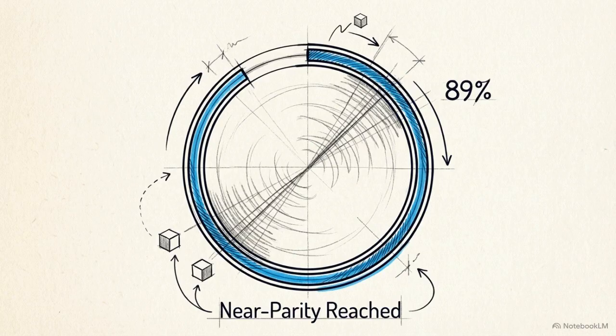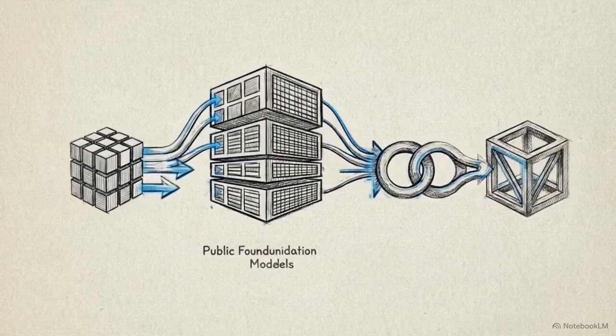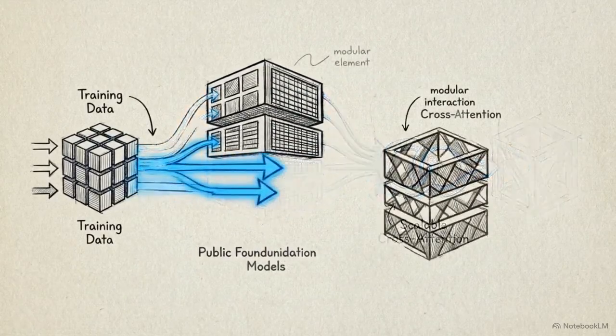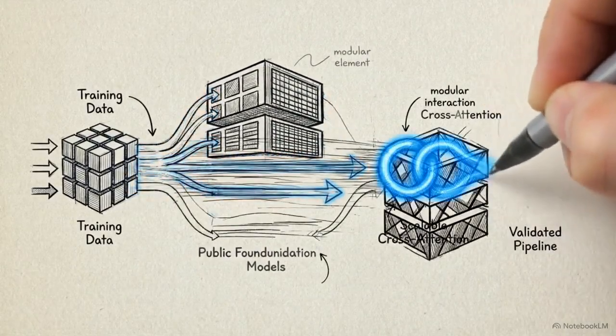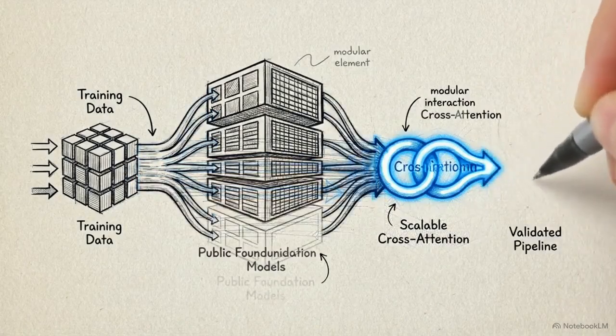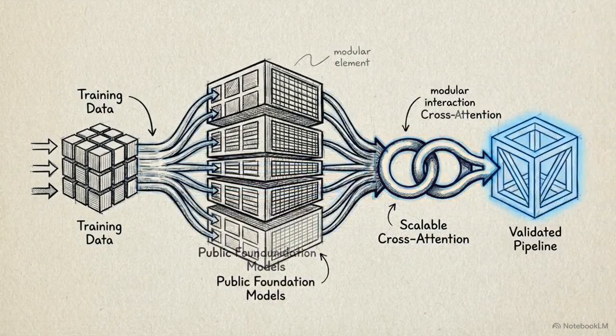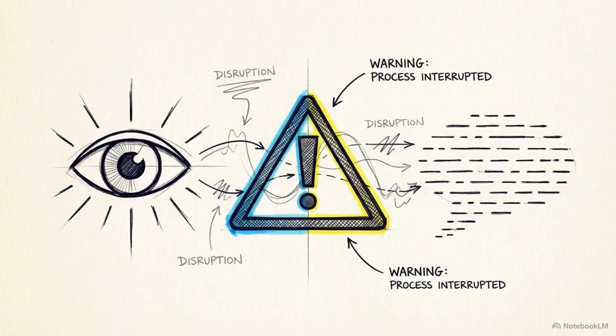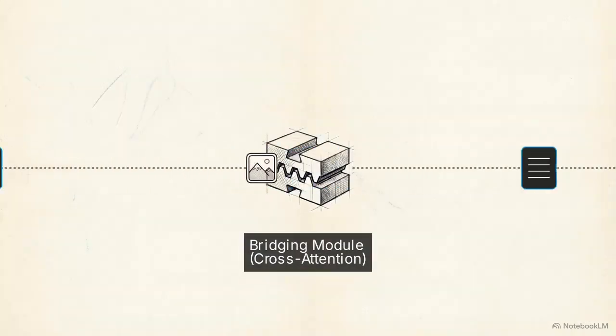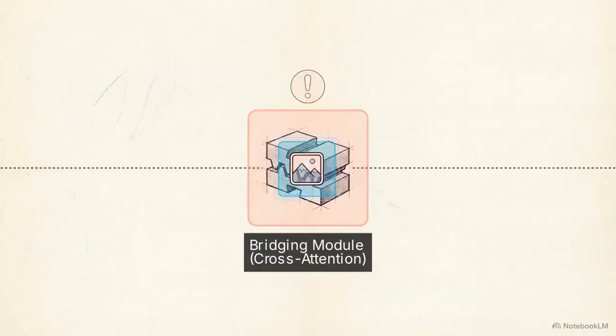Despite these gaps, the open-source pipeline achieved 89% of the performance of the corresponding proprietary model. The framework successfully validates the in-context visual scaling paradigm, proving these results can be replicated using publicly available components and code. Evaluations also reveal persistent weaknesses in visual question answering that affect the entire open-source ecosystem. Specific failure modes appear when the model processes complex scenes through its cross-attention layers.